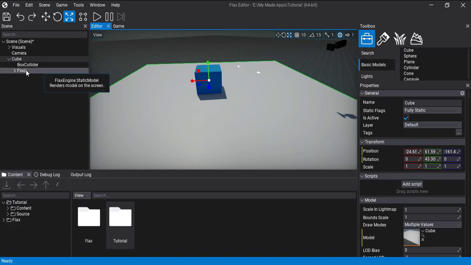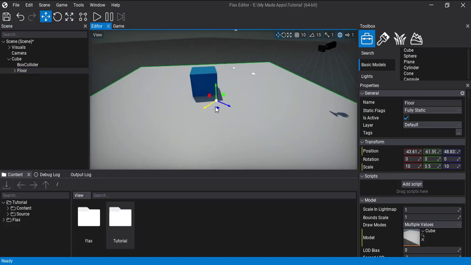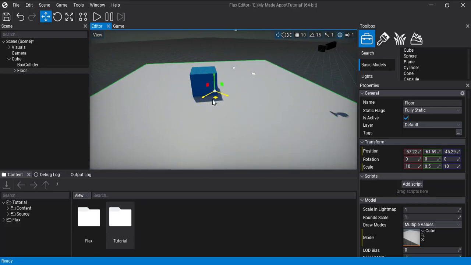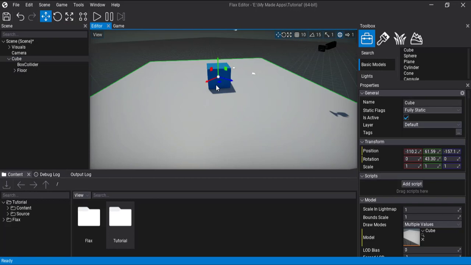But one thing is, the child cannot affect the parent. If you change the child's position, rotation and scale, it won't affect the parent. You can see here the floor, which is the child, is moving, but the parent is not moving or being affected by the cube. If you move the child, you can see here the floor child is not moving the cube, even if the floor itself, the child itself, is moving like this. That's how parents and children work in a game engine.